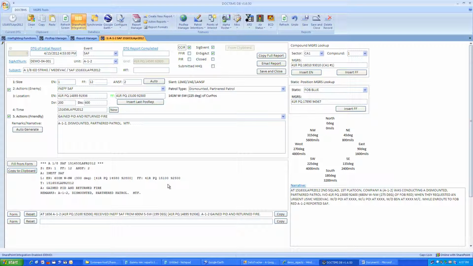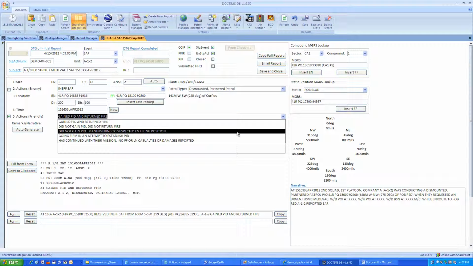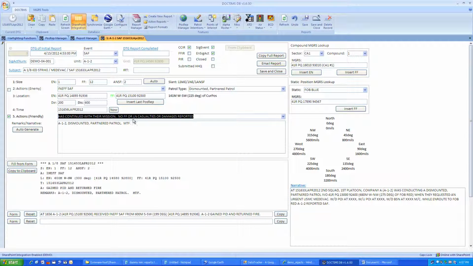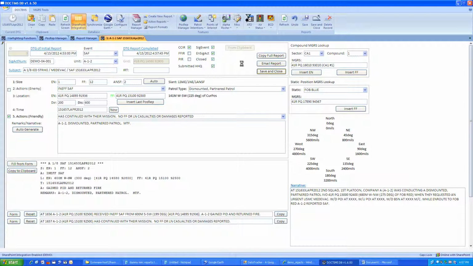Once they finish, the most common one that we had was just the friendly action. Let's continue with their mission. That classic line of no friendly force, local national casualties or damage. And now when we update our time form, it gives us that update. Copy that to the clipboard, paste it to regiment window. So this one is closed. So we complete, it was submitted, it is closed. We add our narrative, and now we save and close. And again, this is getting pushed to the SharePoint for everyone else to see this updated information.